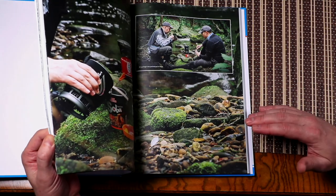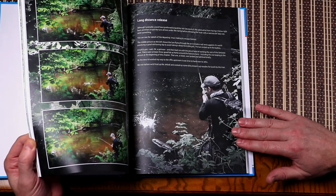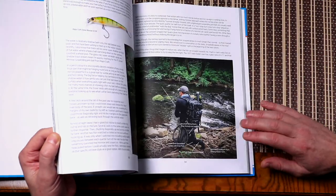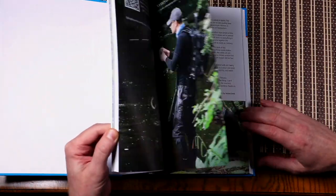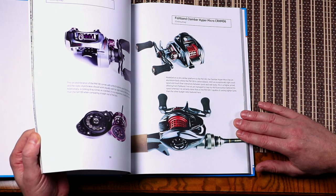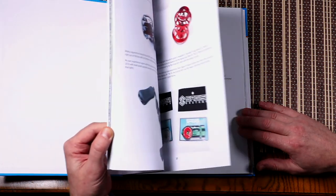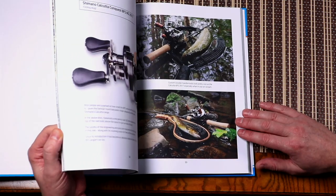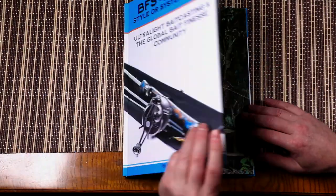So it's not just my take on things — there's a ton of stuff in there as well. Some really nice and hopefully quite revealing personal stories about the experiences that myself and John Pearson and some of the other guys have had on stream with this fascinating style of fishing. There's even a section on gear: introductions to lures, rods, and reels — obviously a massive part — these super-tuned ultralight reels, with guidance on modifications and super-tuning options. It's all pieced together with personal stories, and as much as there are hints and tips in there, it's not so much a how-to book — it's more the experience and inspiration of BFS fishing.